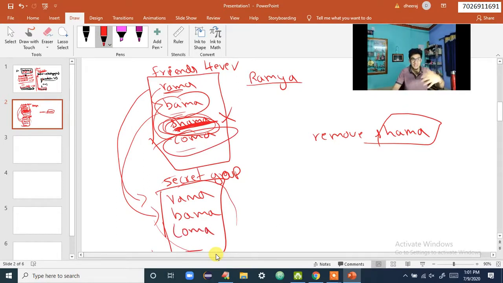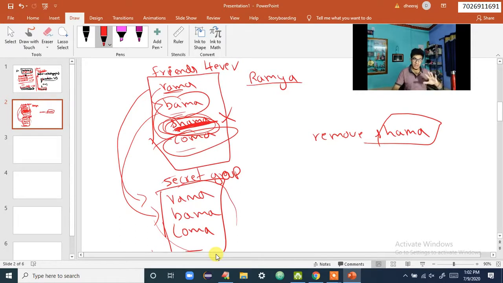See, when this process is happening, did I remember all these people's names? No. I just have to remember Shama. So you just have to remember what you want to delete. You don't worry about what you want to copy. You just worry about what you want to delete. So I want to delete Shama, so I'm ignoring that. I hope you have understood here.